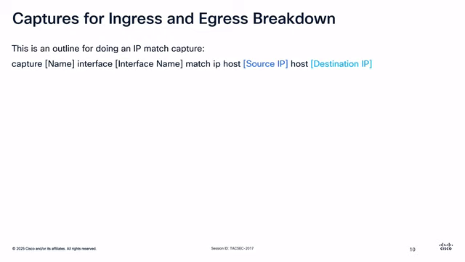I know we could technically do port-based here because we know we're doing 443 traffic, or we could do TCP because this is all TCP traffic. In general, there are so many different packet captures. But because I know my source and destination, I'm going to leave it like that. A good scenario is if you don't know what your destination is, you could always do an IP to any, or let's say the network you're connecting to is dynamic and the IP is always changing. You could do an IP to a network range as well. All those are different packet captures that are super helpful, and you can always use the question mark feature to build a command that works best for your environment.